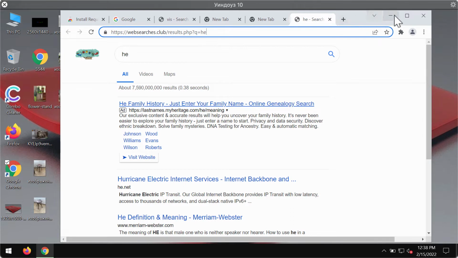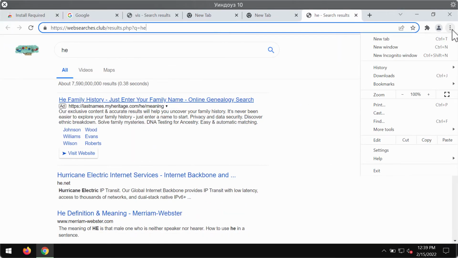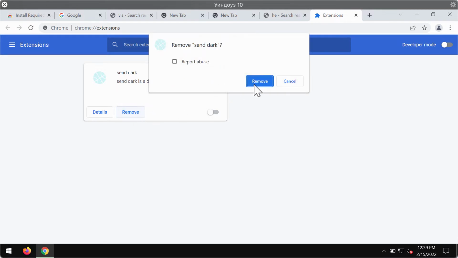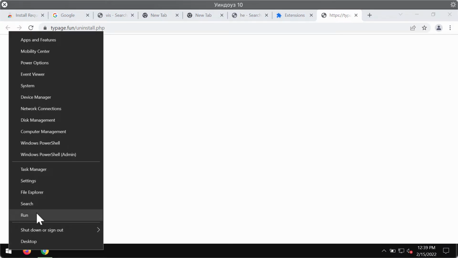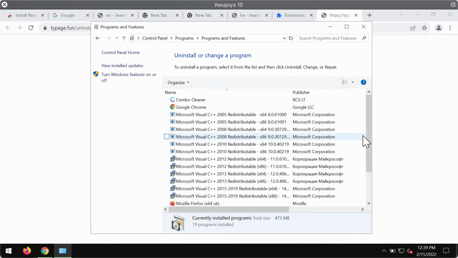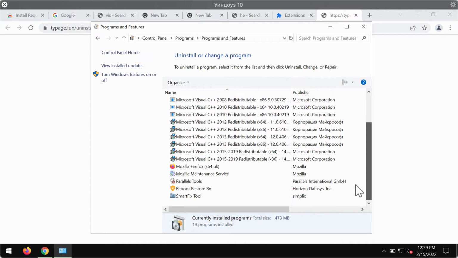So to fix these issues, you need to fix your browser first of all. You need to access the menu of your Google Chrome, then click on More Tools, choose Extensions. So now carefully disable and remove any third-party extensions which you might find here. Also, do not neglect checking the list of your programs in the Control Panel. In case you locate any suspicious apps here, right-click on them and uninstall them in a regular manner.